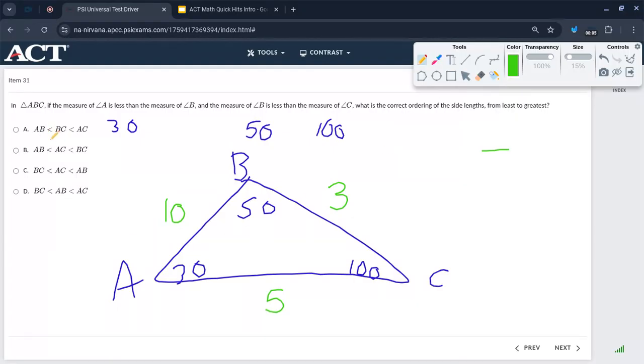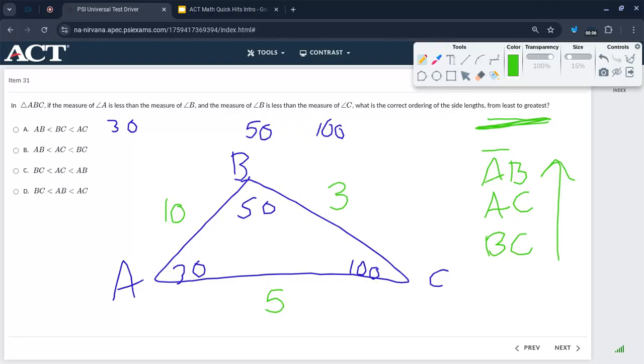So dealing with these inequality statements, that becomes another level of complexity to this problem, right? So AB should be the biggest. And what does it want us to rank? Oh, it wants us to rank from least to greatest. All right, so BC is the smallest, so I'll put that on the bottom. And then AC is the next smallest, and then AB is the biggest, right? So, well, that's actually going the other way, but from least to greatest would be that way.